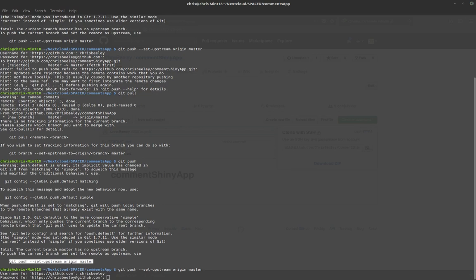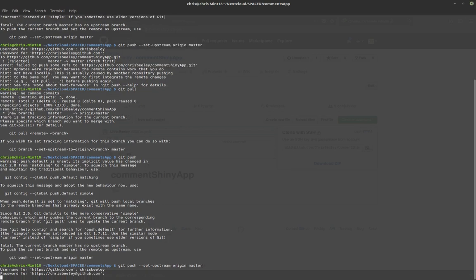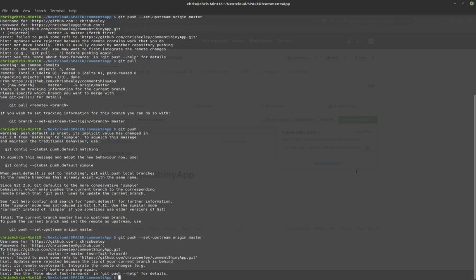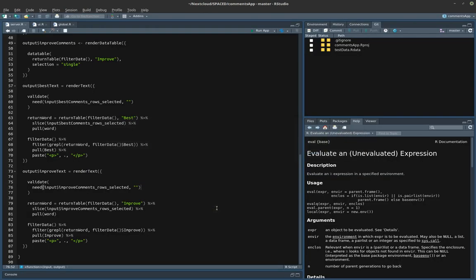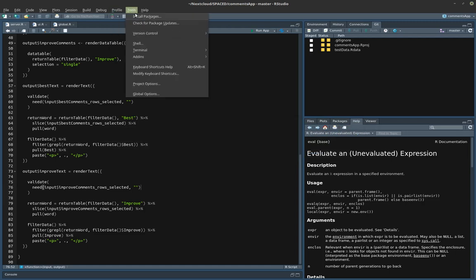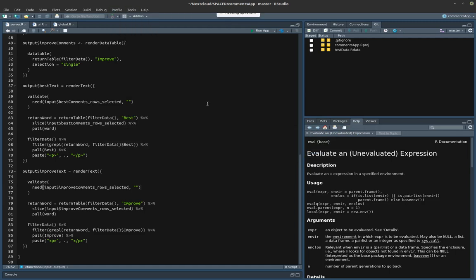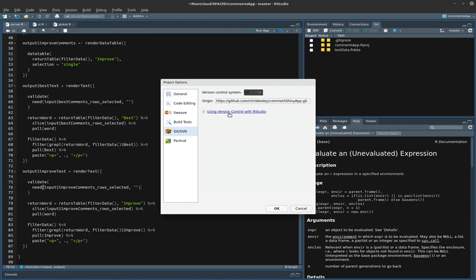I seem to have a bit of a problem here. To view your current branches behind its remote counterpart. So I wonder if RStudio is aware of the... yeah, it is.